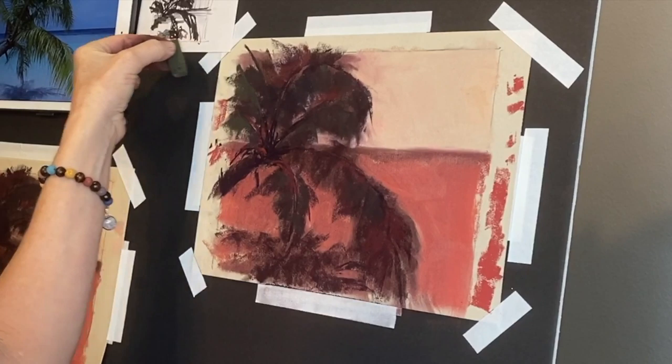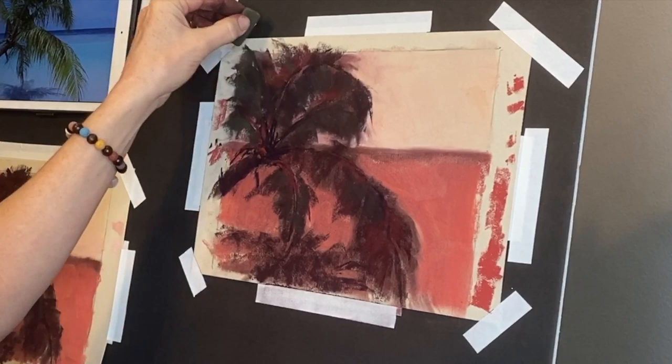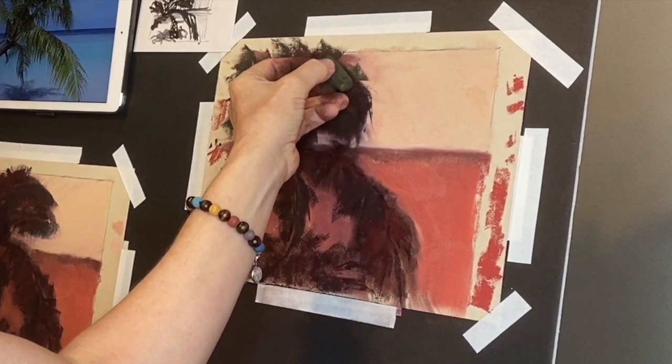See how I'm using the side and doing that sweeping motion? And now this is all dark in here, but then we're getting this lighter green up in here. And it doesn't matter that I'm covering a lot of it, because we're going to go in and do what's called negative painting. And you see, I have to keep turning my arm.